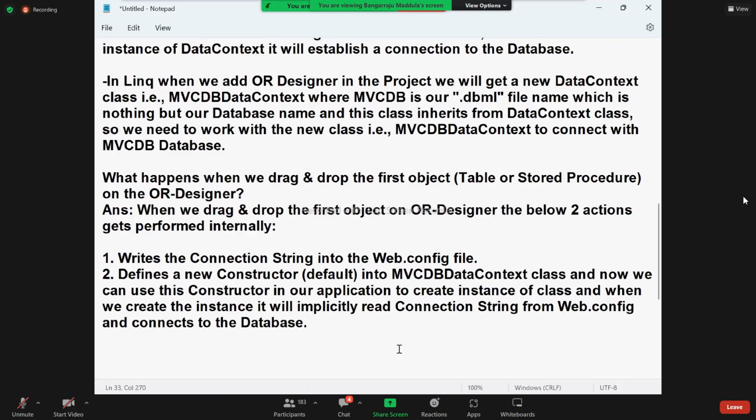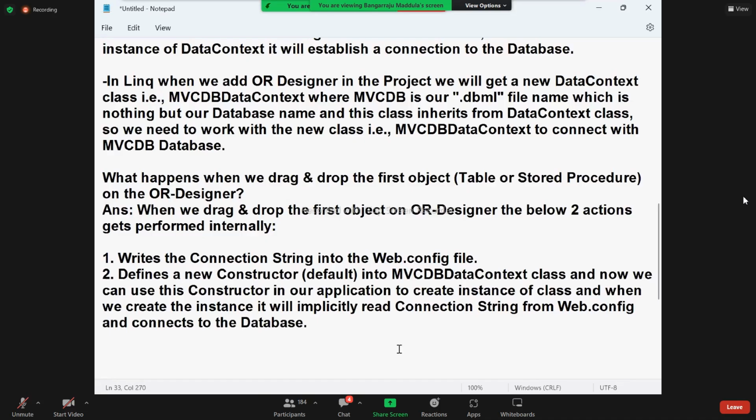Do you remember that? You don't require it now. Why? That is taken care of implicitly by the mvc30 data context default constructor. I don't require to read the connection string or do any of this. All that is implicit.